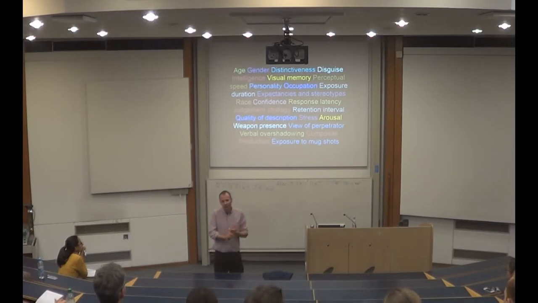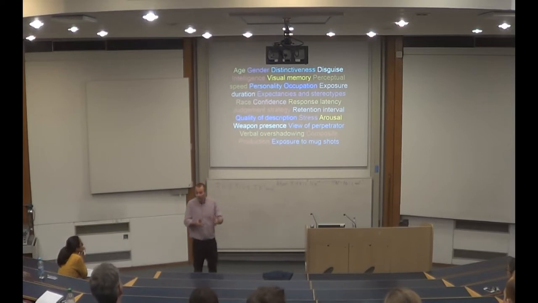The first way is to just uncover another factor that makes the task difficult. And so you've just got another factor that you can warn people about who are involved in the criminal justice system and say, look, if this is a factor, then you should treat an identification with caution. So we've had factor after factor after factor to tell people that they can't trust eyewitnesses.